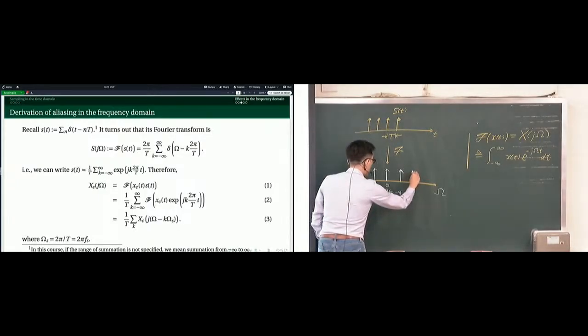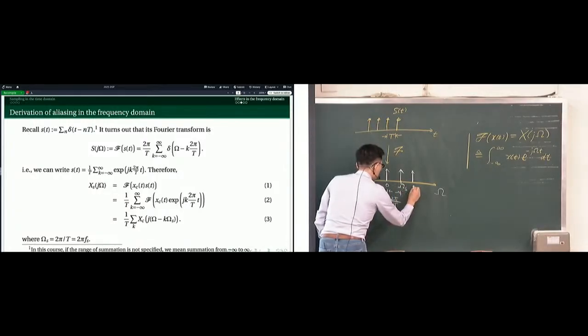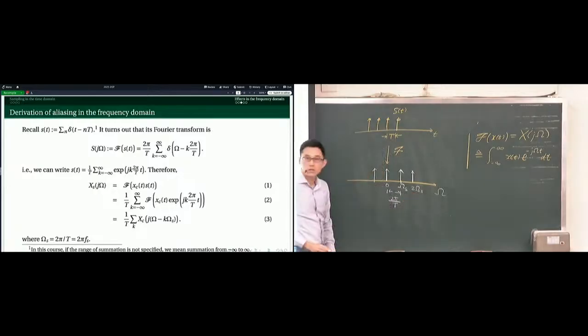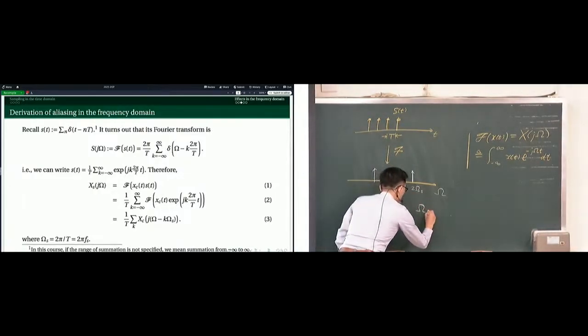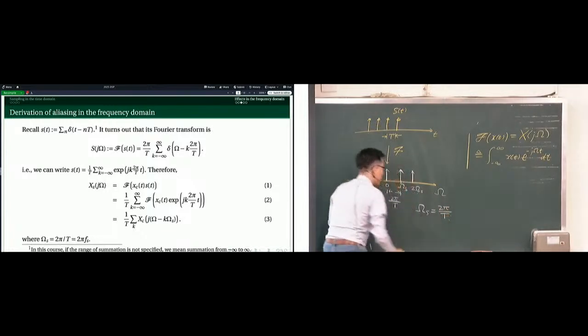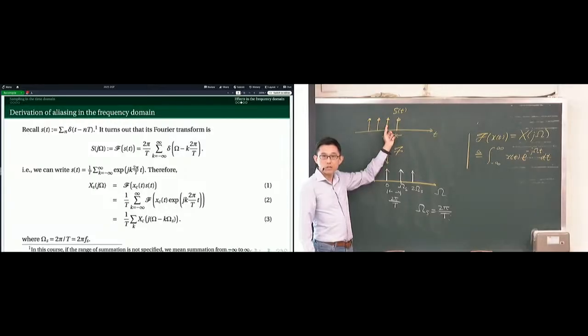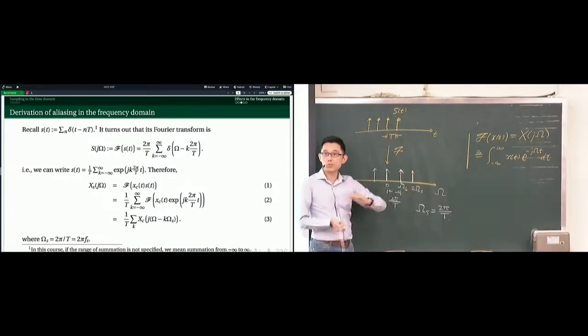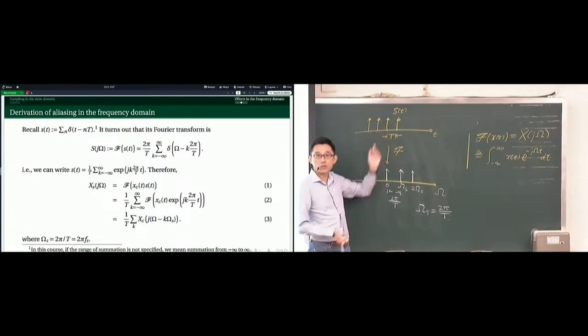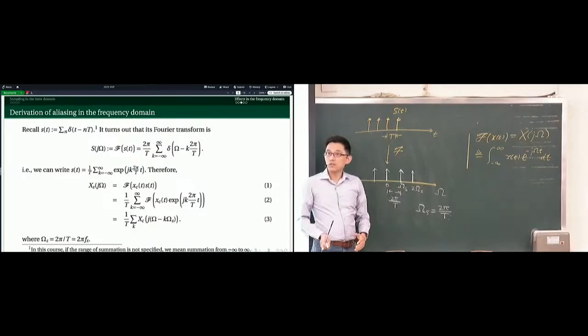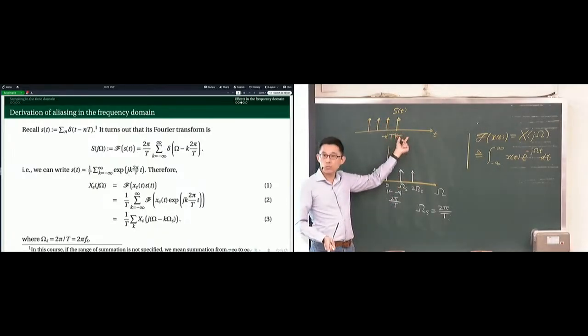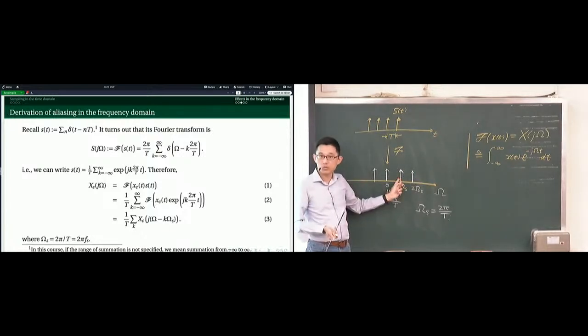So the spacing becomes inversely proportional. If we denote this as omega s, then this is 2 pi over t. We define the spacing as big omega with this notation, this variable. Then again, the result of Fourier transforming the train of spikes looks like itself. Only the spacing becomes inversely proportional. The more densely they are populated in the time domain, the broader they are apart. The more narrowly they're together in one domain, the more separated apart they are in the other domain. Inverse proportion. The spacing becomes inversely proportional.